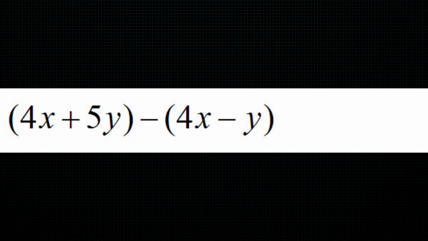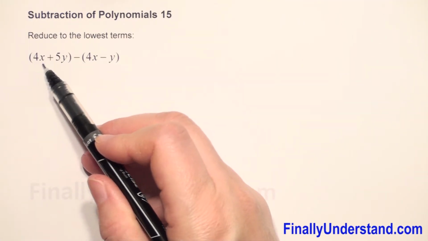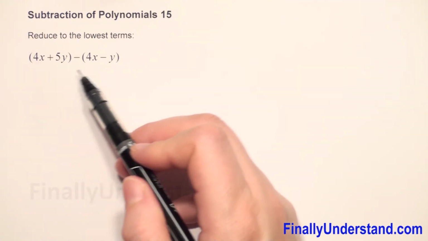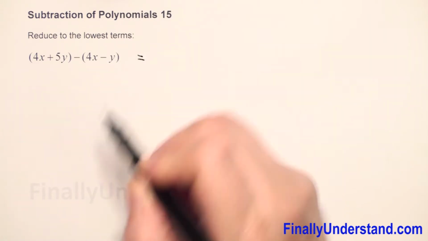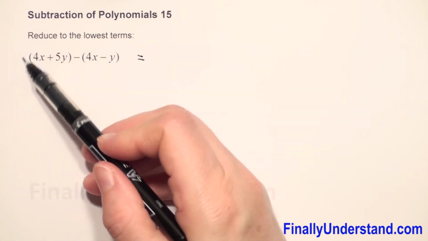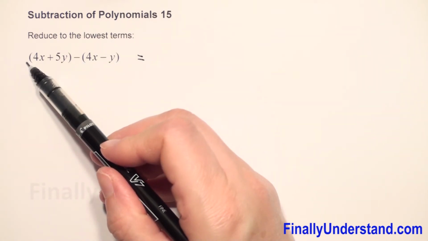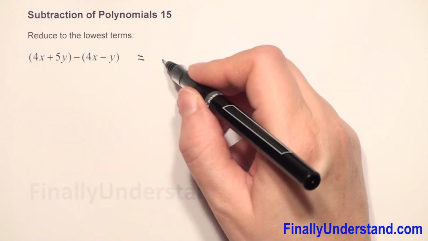We have subtraction of polynomials. In the first parenthesis we have a binomial because this polynomial has two terms, and in the second we have a binomial also. So this is equal. First we have to take down the parentheses. When we don't have any sign, it means it's positive. So we just take the parentheses and rewrite whatever we have inside.